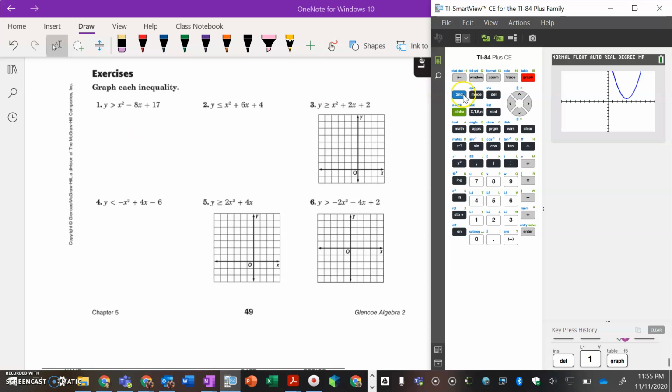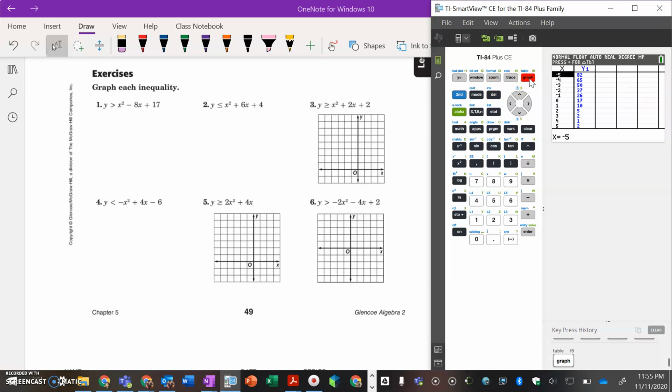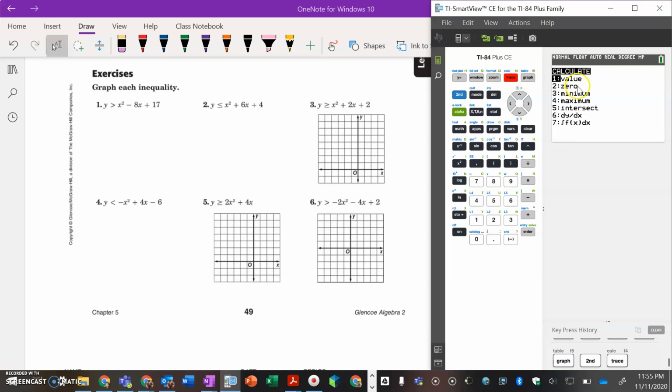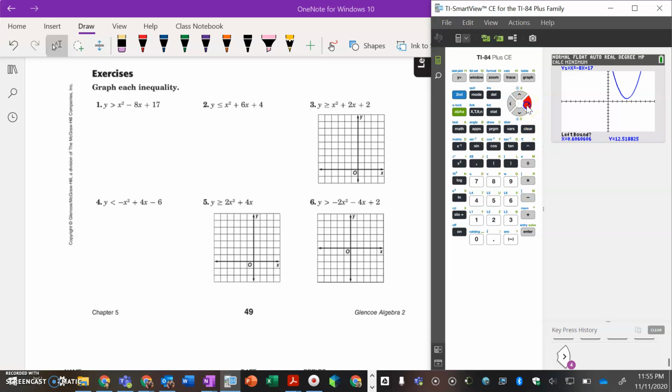When you do graph using the calculator and or completing the square, I do want you to come up with 3 points minimally to get your graph across. You can also discover that if you hit second trace, option number 3, you can find the minimum or vertex of the parabola. Why don't I do that just to shore up any questions that may exist with regards to the points that you'll pick, including the vertex, but surrounding the vertex particularly.